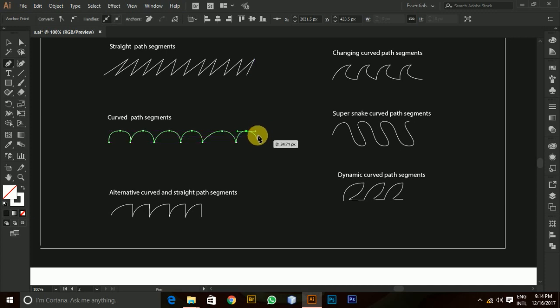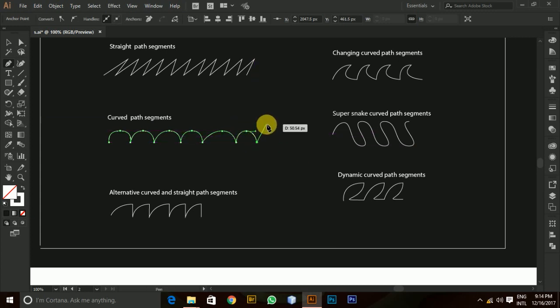Now we have another point pointing towards us because we are making this shape as an arc, so it will automatically reflect back to here. So simply find a point by using the smart guides and click on there. It will automatically make some beautiful curved path segments.